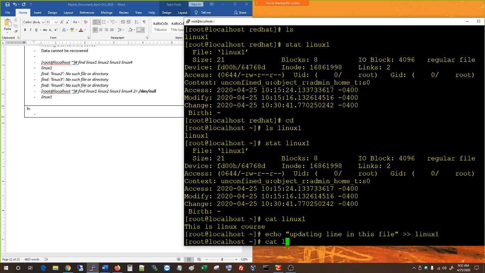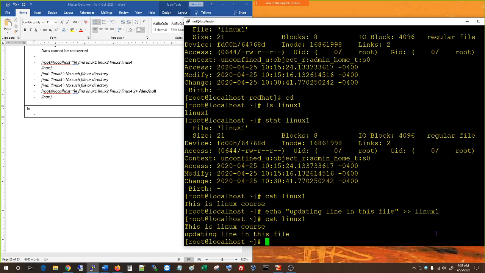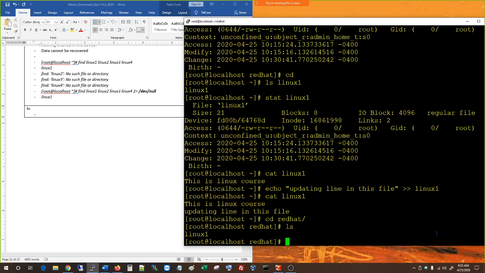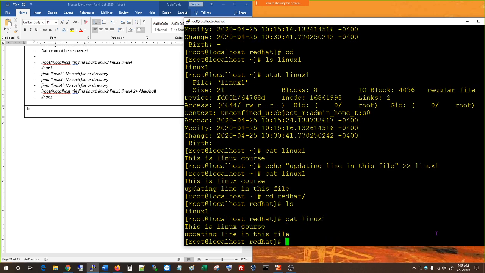So if I do cat linux, we have two lines in here. Now let me go into the folder Red Hat, and if I do ls, and cat this file, linux, it has updated here too. So if you update from here, it's going to update the original location. If you update from the original location, it's going to update the new location here.